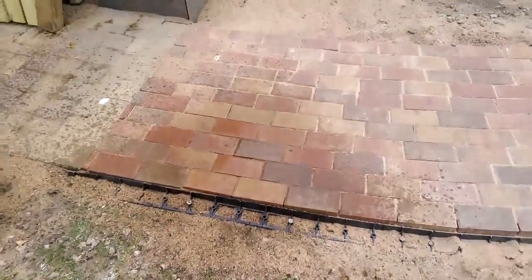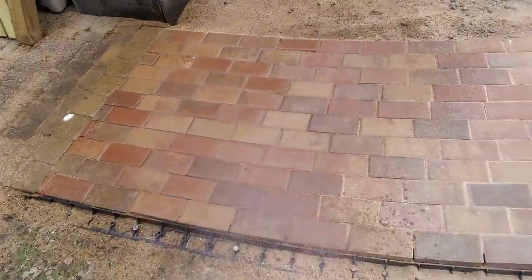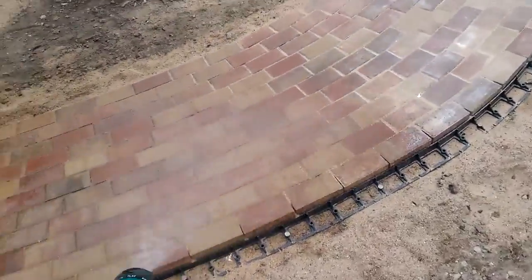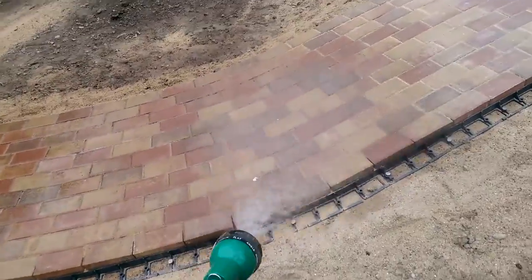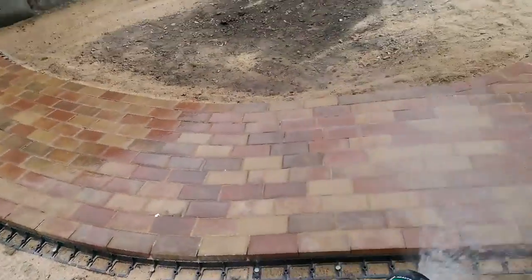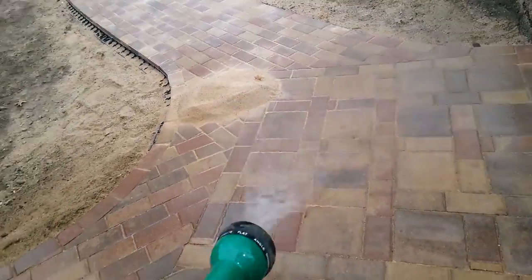Alright, we are wrapping this up. I'm going to do two birds, one stone here and get the sand in the joints, wet this down a little bit, show you the color. But all the pathways are finished. This turned out to be about 360 square feet of a lot of path, so it takes a lot longer than a straight rectangle and a lot more of the supports. But a path is a path.